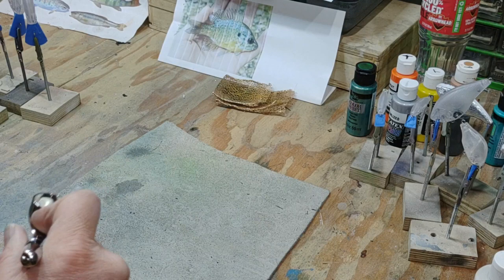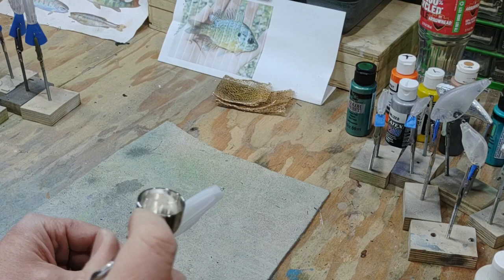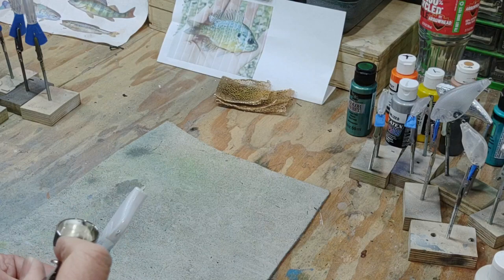And what I find is if you give the lure just a little bit of a light white coat as a base, it makes the colors that you're trying to get look bright, it makes them pop a little bit better. So generally speaking, starting with white is a good place to start.